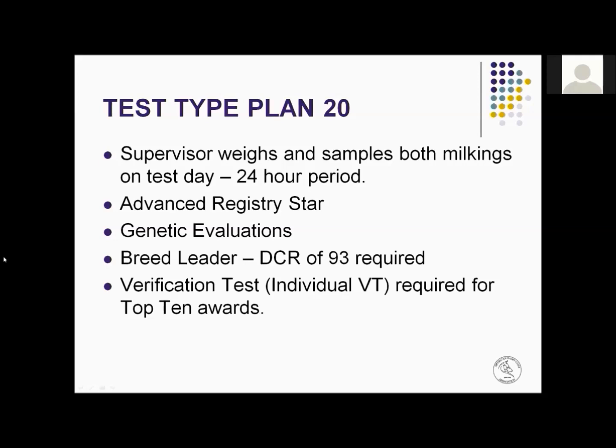Even if they didn't get the star, if they only milked 30 days and you sold them, that will get recorded in the database and go towards lifetime records. So all of that production information on milk amount, butter fat, and protein is stored and goes with the performance pedigree. This also is a plan that is immediately used in genetic evaluations as long as it passes the filters such as being sire identified, etc. Again, a subject for another webinar or 2 or 3.